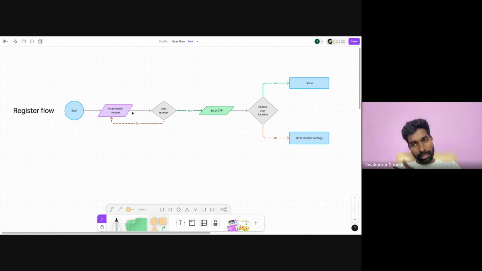But just looking at this, we can take some decisions on, okay, is this right? Am I going to even ask the mobile number or do I also need an email ID? If there's an email ID, there'll be two different steps, right? What will be the step before this? There'll be two different rectangles which will say login using mobile number, login using email, and there'll be two different flows for this.